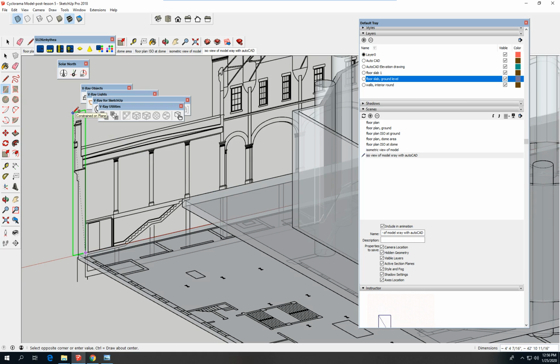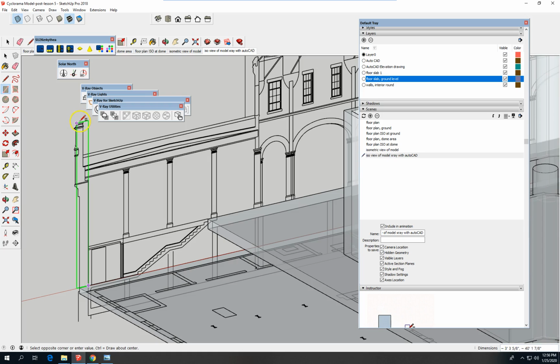I'm using the arrow key to draw a rectangle perpendicular to the red axis, holding the shift key to hold that in position. So I want a wall. That thickness is about 4 feet. It's going to fit all of that.